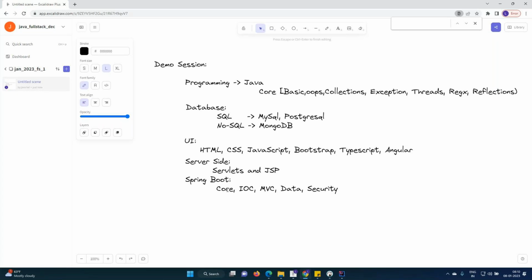Once you are done learning all these things, whenever you are entering into any project, when you are working in a team, learning the programming language is one aspect. You have to follow the industry standards. The day one you enter into the project, there will be a lot of tools they will be using.